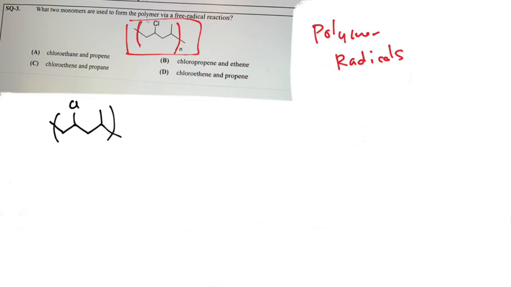Okay, so if I copied and pasted, I would have this, right? And then I could copy and paste yet again. Did I add a carbon? I don't think I added a carbon. Chlorine. And copy and paste. Kind of get the idea? Please say yes, because I don't want to draw any more of those. Thank you. Okay, so that's our polymer.